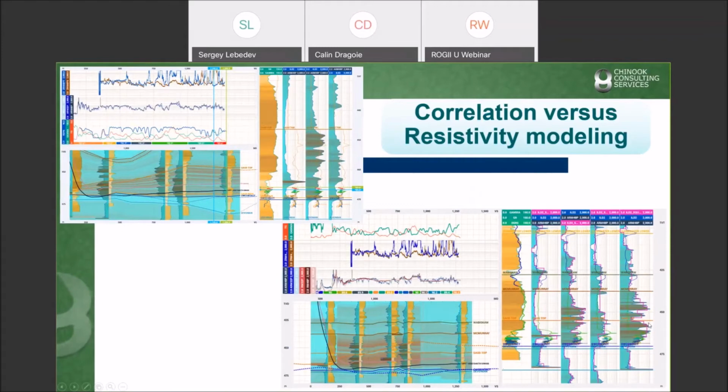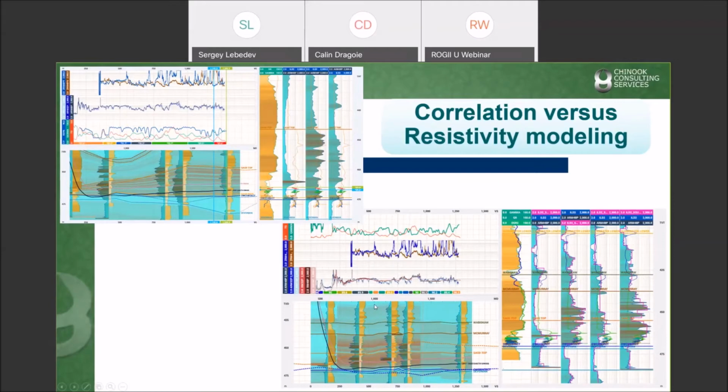And I only included this to show the difference between traditional geosteering with curve matching, if we can call it that, and the resistivity modeling. That very poor curve matching on the TVD panel is very typical of this McMurray or similar reservoir. When we correlate the simulated resistivity with the LWD curve, we have a much better chance to show a realistic interpretation of the well path within the reservoir.